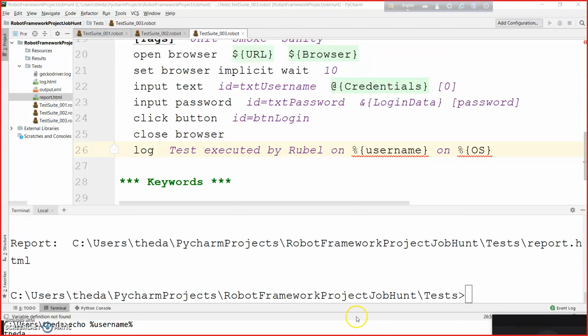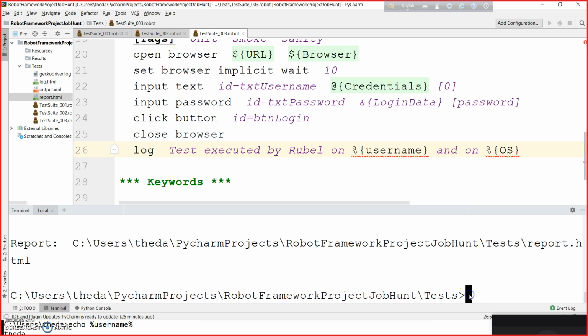Let me check once again. Yeah, this username is Theda. So I have to put username, and before username just put this one. On operating system, or you can say and on operating system.